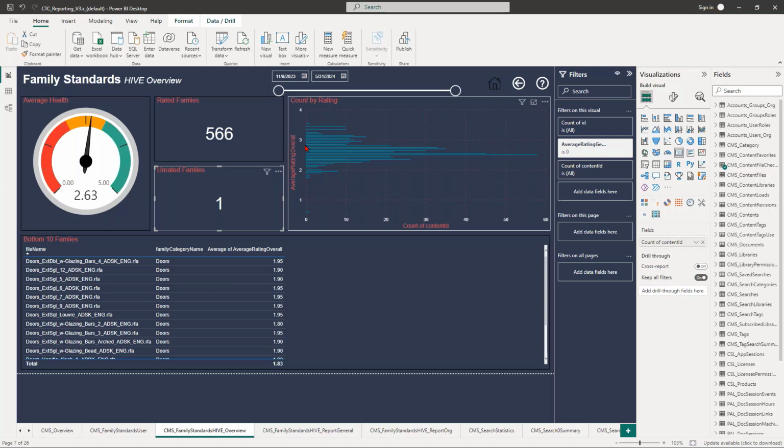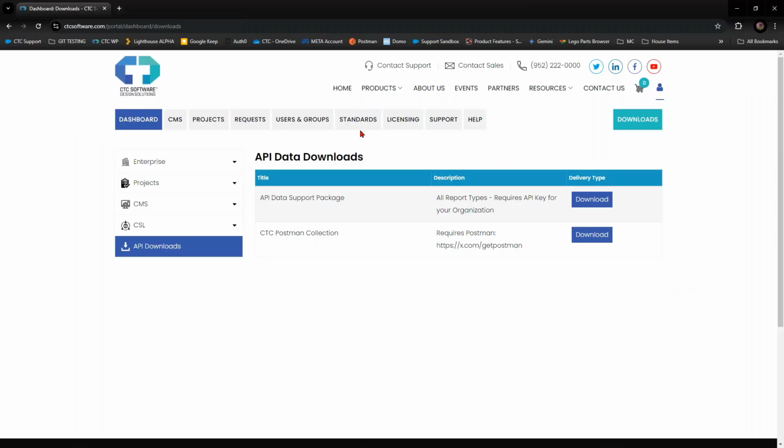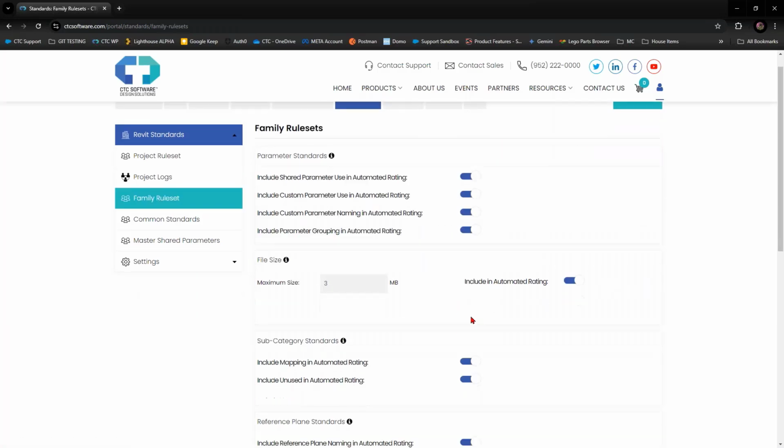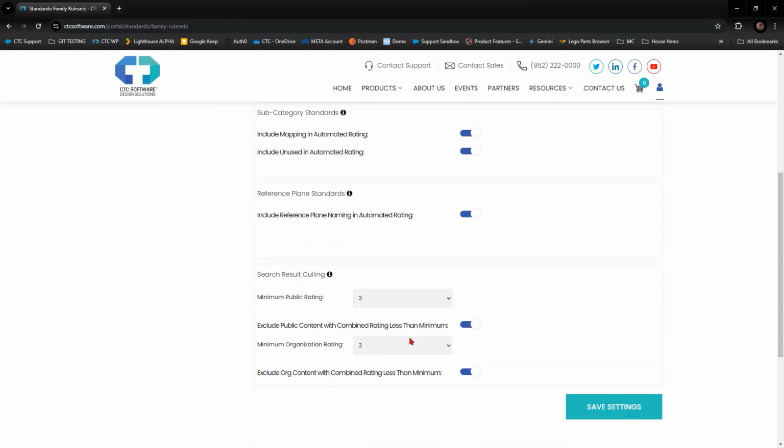And if you remember, back on the Family Standards tab from last week, we have a setting in here to hide content that doesn't meet a specific value, right? So if your content rating is less than a particular number, turn it off. We don't want to show it. Chances are that means either something isn't working as it's supposed to, or it's going to make life harder for the end users to do their job than it needs to, or than it should.